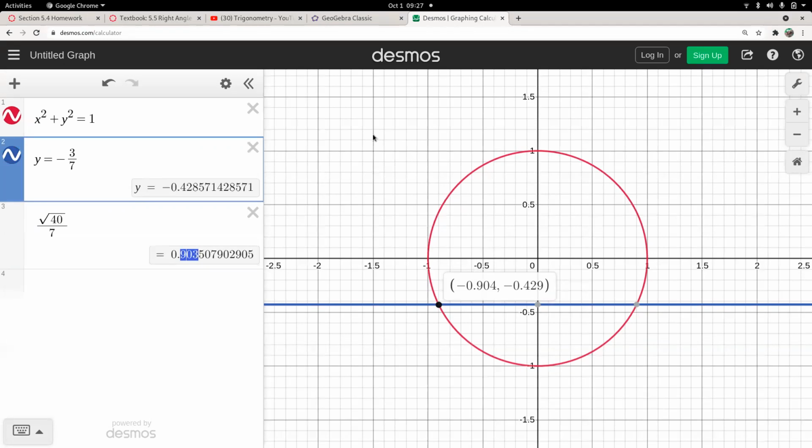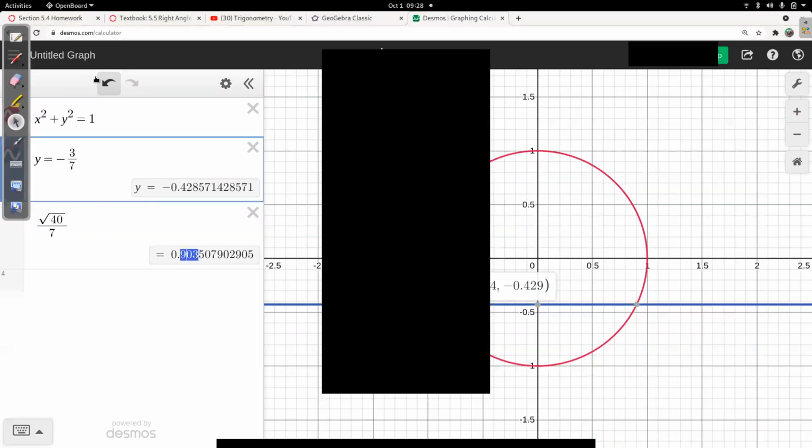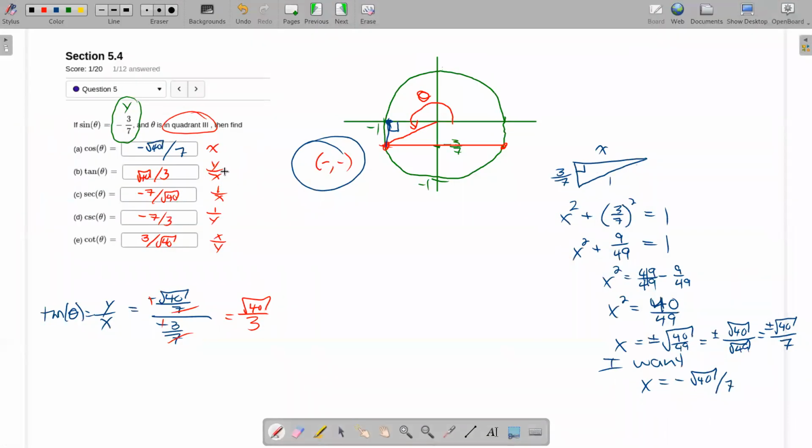All right. Can I easily check the other trig functions? The answer is not yet. So then I have to just rely on, did I do a good job in how to get the tangent, how to get the secant, how to get the cosecant. But I could confirm that I have the right x value on either program.